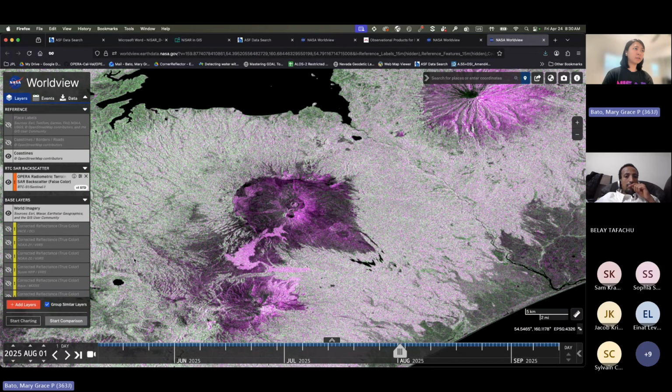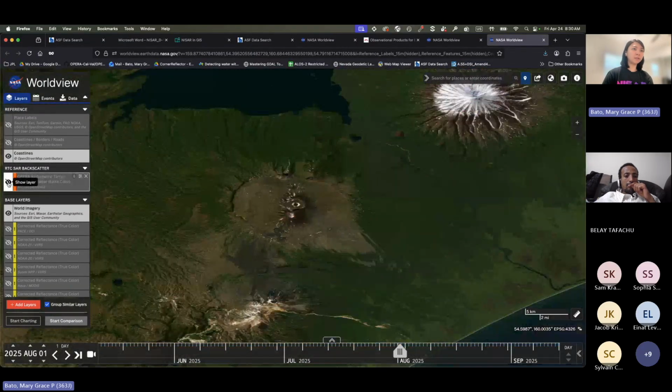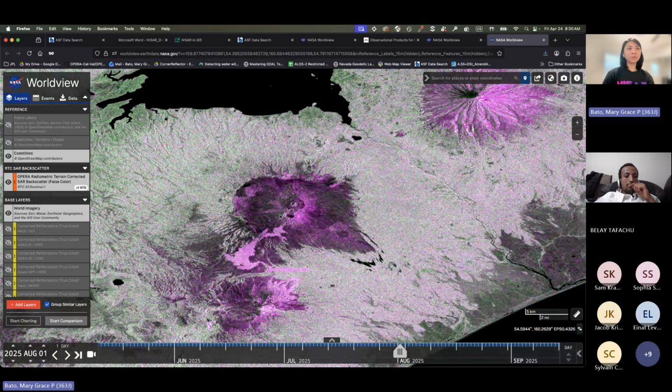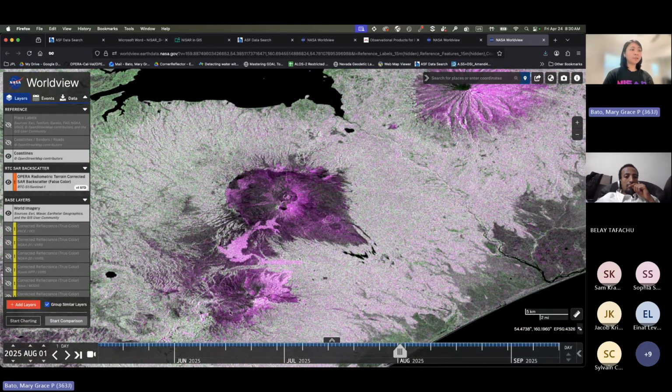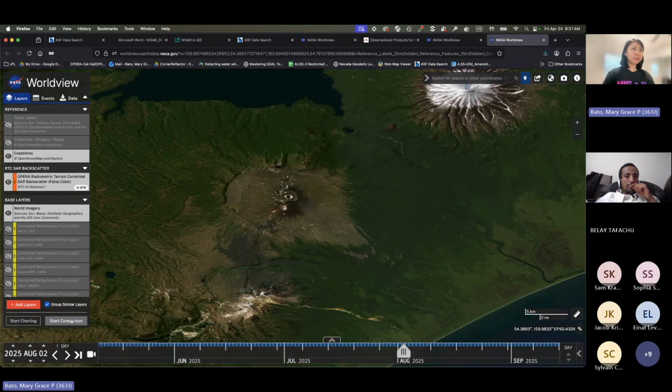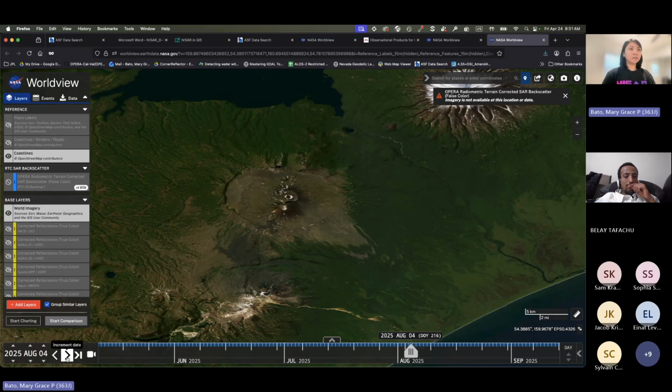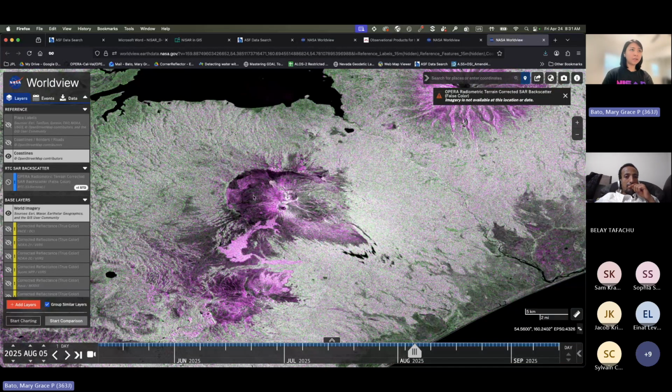It highlights the flow there, and you can turn this off and on and delineate the old flows nicely. Then an eruption happened on August 2 UTC, August 3 I think in local time, in Kamchatka, but you don't have radar data yet. For that period, there wasn't an acquisition. The RTC data that we are providing is from Sentinel-1, so there's a repeat period of between 6 to 12 days. So on August 5, we have data.